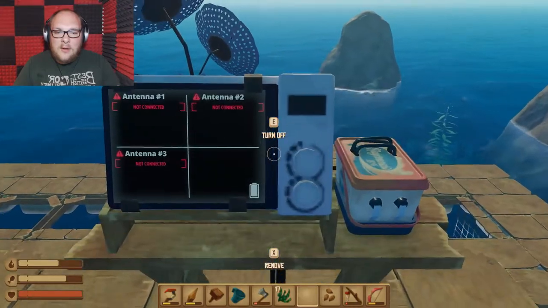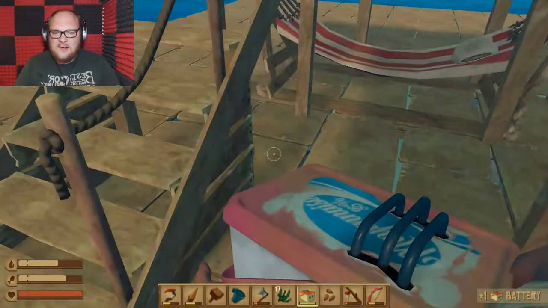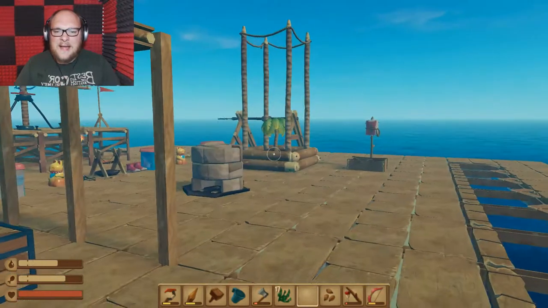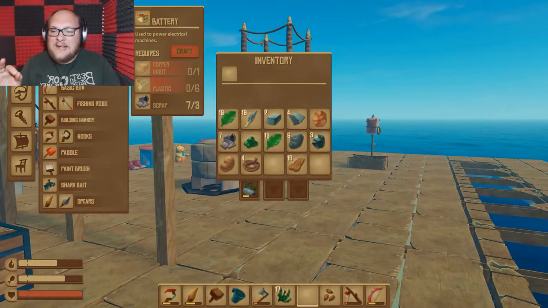Aha! There we go. So we need three antennas for this now. So let's turn it off, take the battery. I don't want to waste this battery. These are a pain to make. So, battery in the chest. Cool. Okay, so we need three antennas. And so we need to come there. From this, we can work out how much exactly we're going to need.